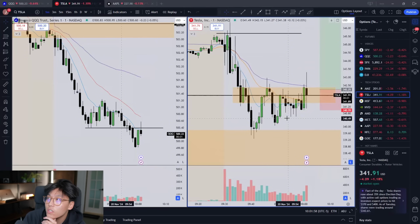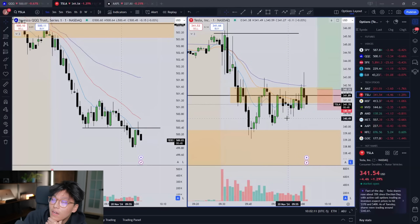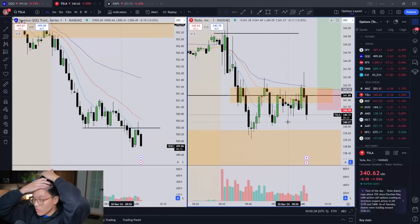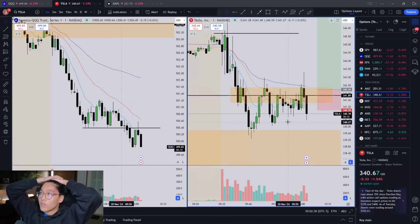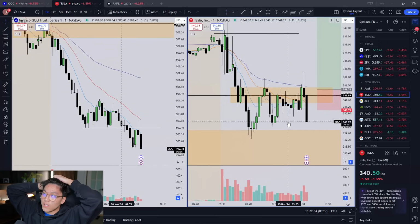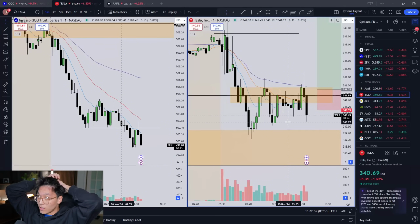See this reaction. Yeah, Qs actually is rejected. So Tesla basically has to go on the 5 minute. If it rejects here, I'll actually cut my position. Yeah, I just cut my position on Tesla. I was actually a little bit too aggressive on that reclaim there. If it reclaims this area again with the Qs rejecting, that was actually premature on my end on Tesla.